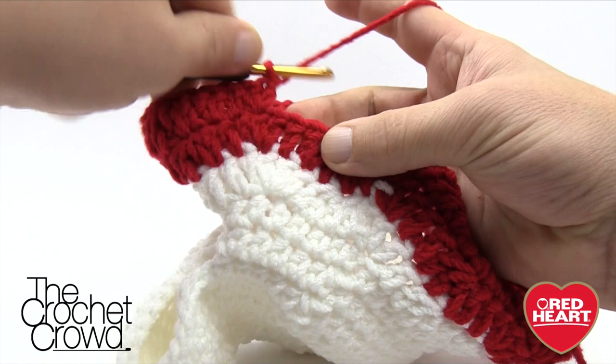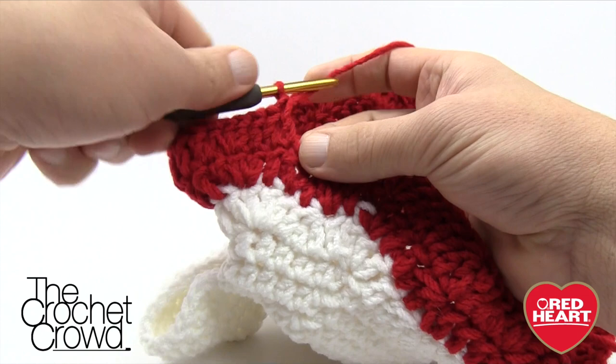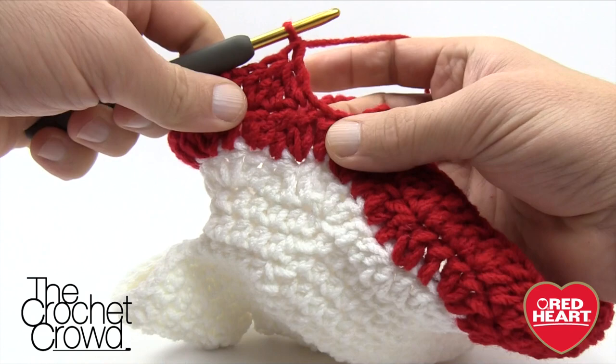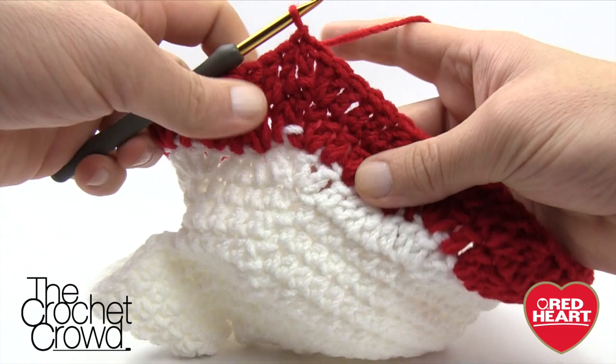Coming back around: three at the top, then three double crochets by themselves — 1, 2, and 3. Start the decrease in the first one. The two are together in there as we decrease. Pull through. Come into the same one for three more double crochets: 1, then the next two are by themselves. We've just come all the way back around. We'll be changing color as we begin round thirteen, which is the same for the complete dress from this point.